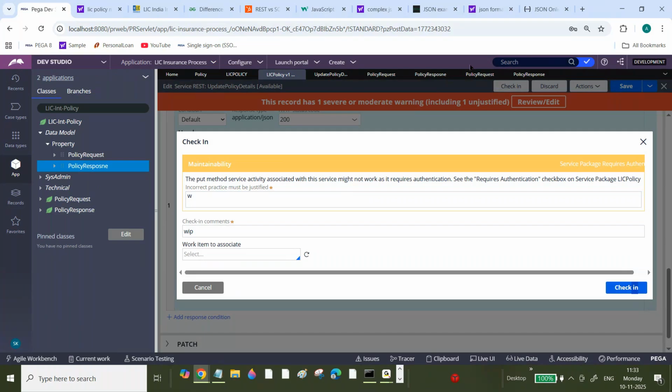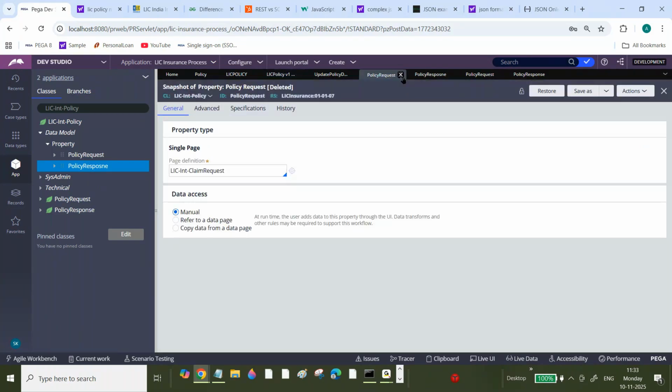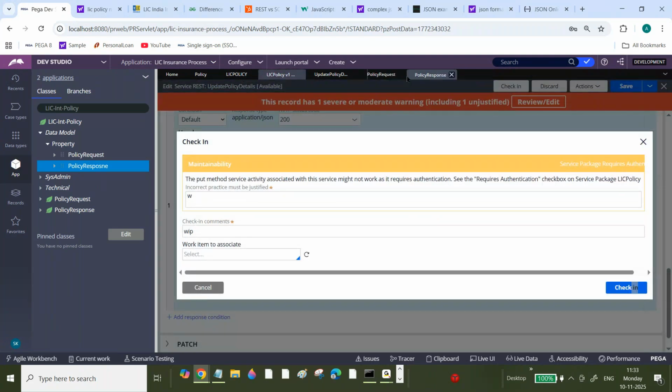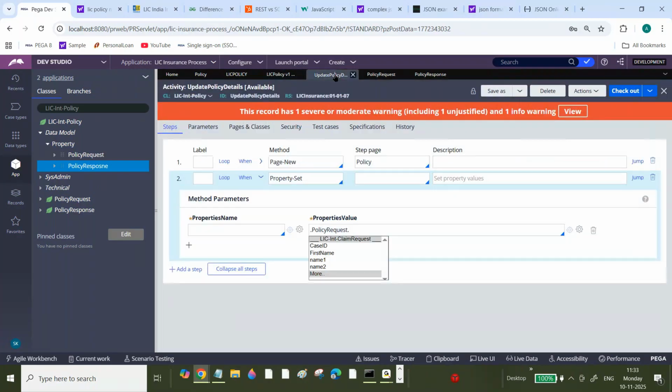Now go to the activity. Again, you can remove. See policy ID. Okay, so now you can map for param dot.